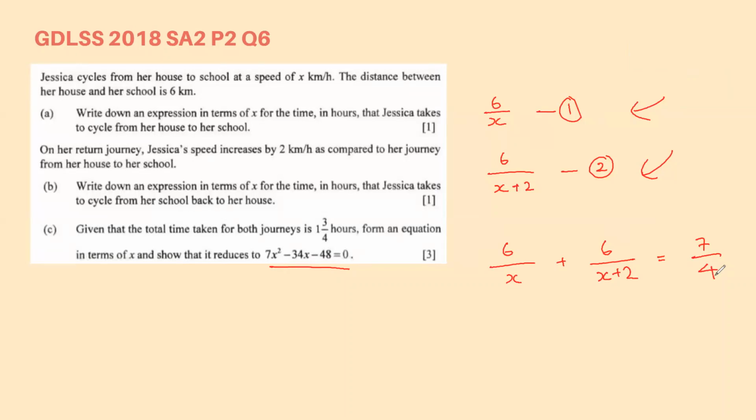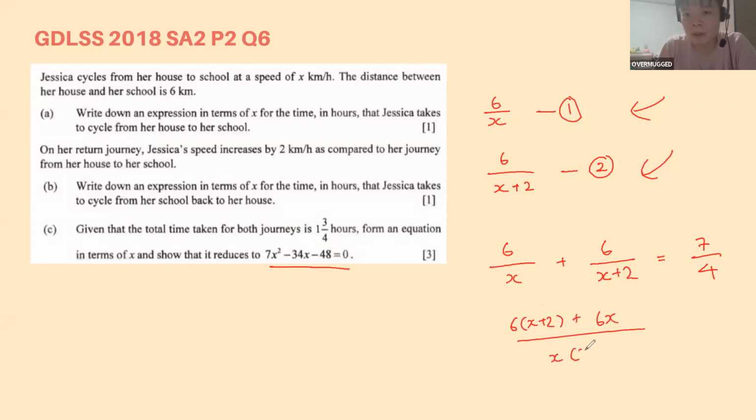Okay, over here we shouldn't be making x the subject. We should be solving for x, or at least try to get this quadratic equation. So usually what we do is we have to combine this side first into one fraction. So make the denominator the same. Yes, but we cannot magically remove the denominator.